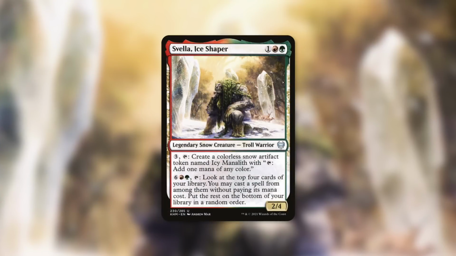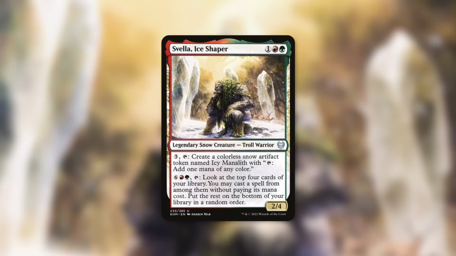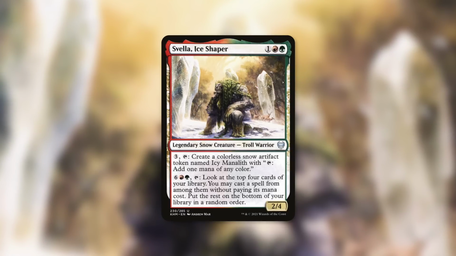Speaking of which, how about Spellice Shaper, which has pay 3, tap: create a colorless snow artifact token named Icy Manalith with tap: add one mana of any color. And by paying 6, red, green, and tapping, we can look at the top 4 cards of our library. We can cast a spell from among them without paying its mana cost, with the rest on the bottom of our library in a random order. So this commander has some great activated abilities.